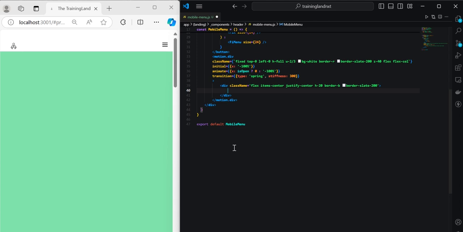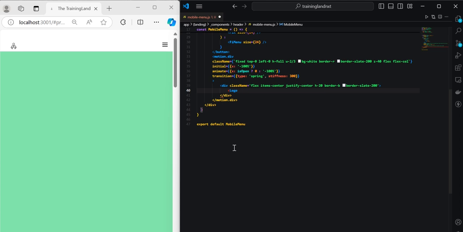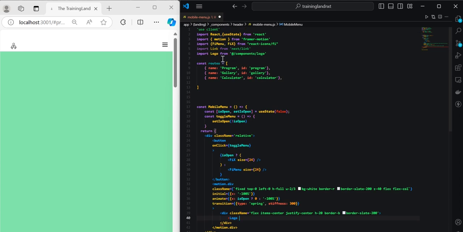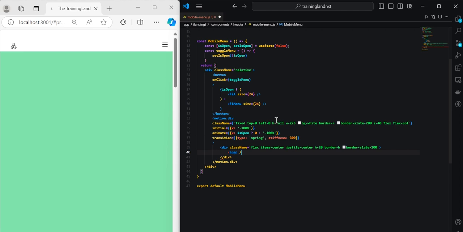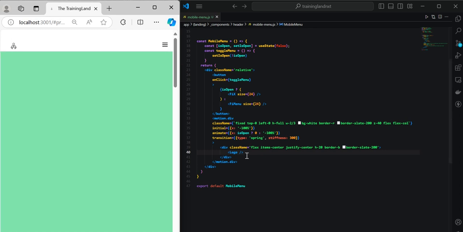Now if I go ahead and import the logo, I'm going to use the shortcut to do so by typing the less than sign, capital L for logo, LGO, and you'll see that it will automatically populate for you, and it is coming from @components. But we've actually already imported it in. So now we'll just close out the logo tag, click save, and you see we now have the logo presented on screen within the nav menu. So that is absolutely perfect. I'm going to go ahead and close it out.